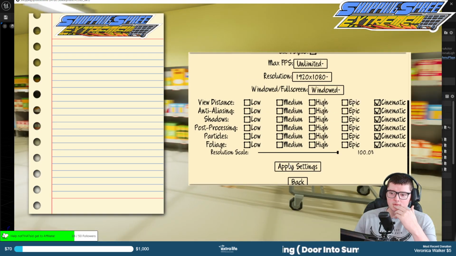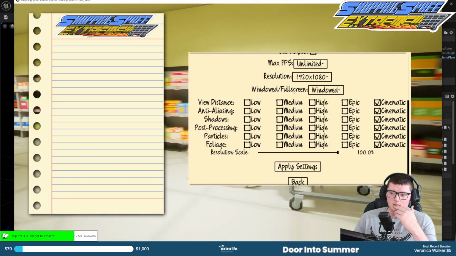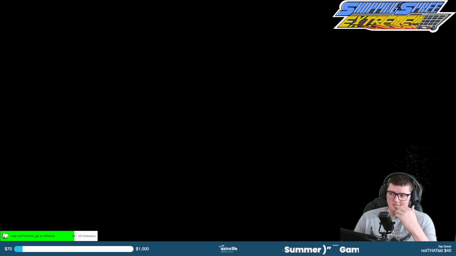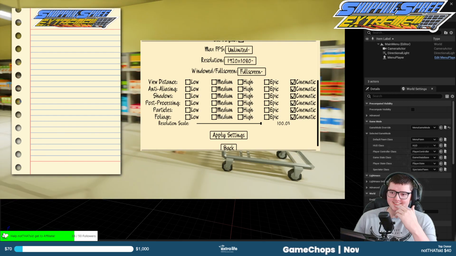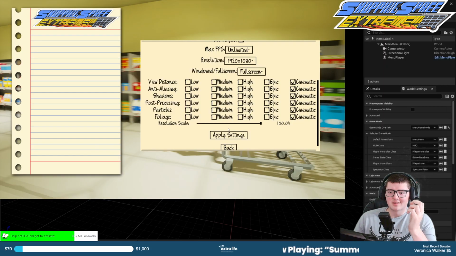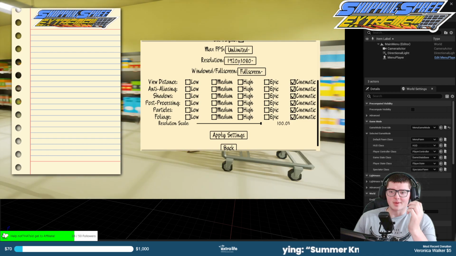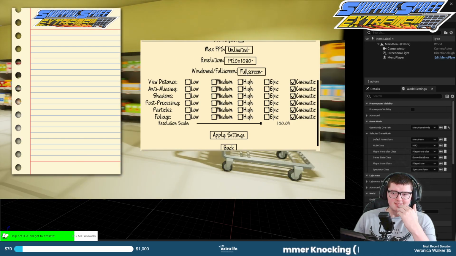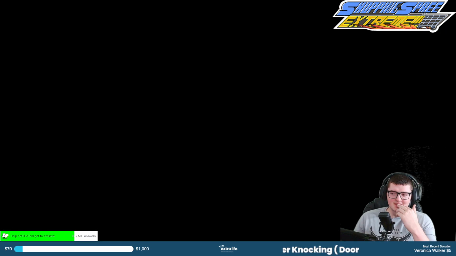If I do windowed. Oh wait, I just realized this is not doing. Uh-oh. What happened? Okay, it doesn't like to do that, I guess. What is happening? Why is it breaking? It's probably because my monitor resolution isn't that resolution, so it's trying to set that resolution and set it to full screen.